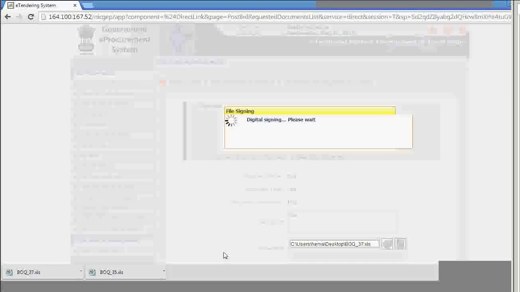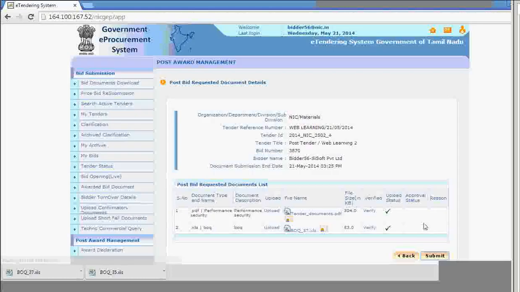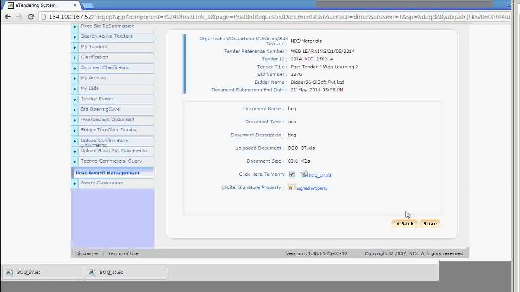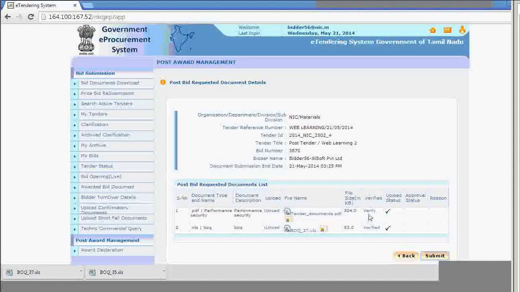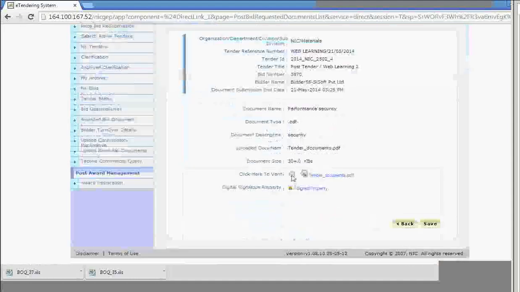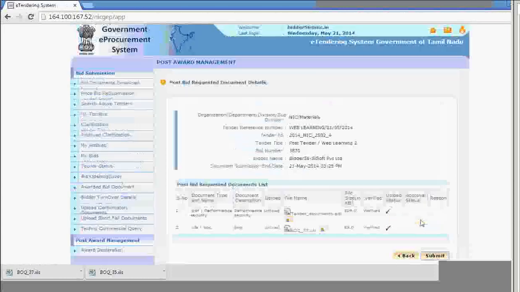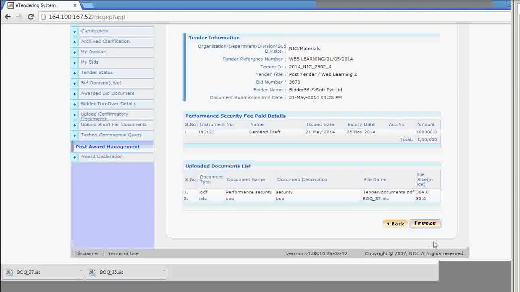For that they should show they have completed the work. They have to give some bills, some diagrams, photographs or whatever as proof of completion of work. Based on the milestone, they say, if you reach up to this level, then you come to me for money. That's what we are defining here, milestones. Otherwise, if you don't mention it, they will put one stone and come and ask for money. So to avoid that, the departmental user gives all the milestones.